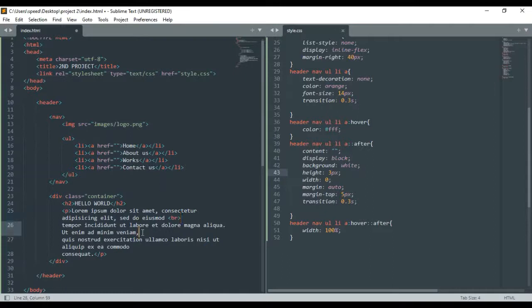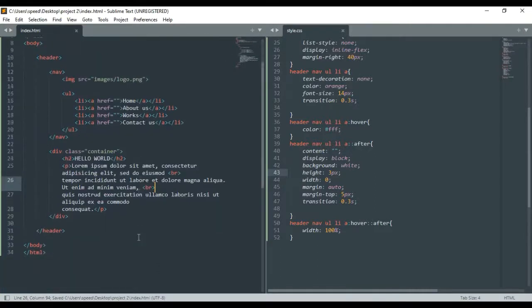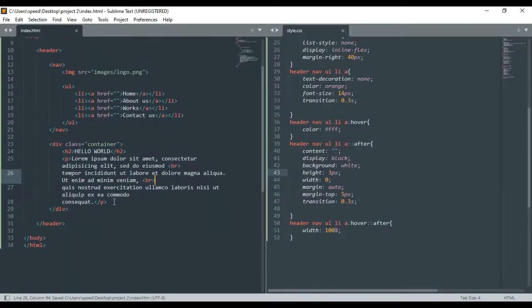So here I'll put a break. Break means I want it to go to the next line, so it breaks from this side to the next line. So let's put a break here also, so it breaks to the next line. So inside our div class container, let's open a button.